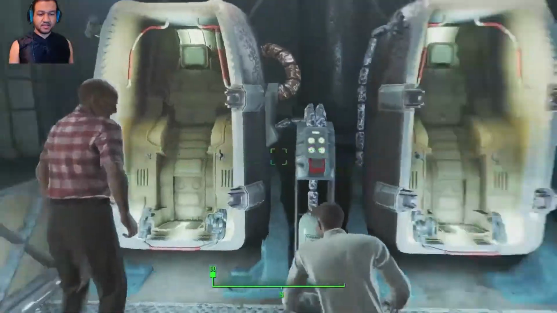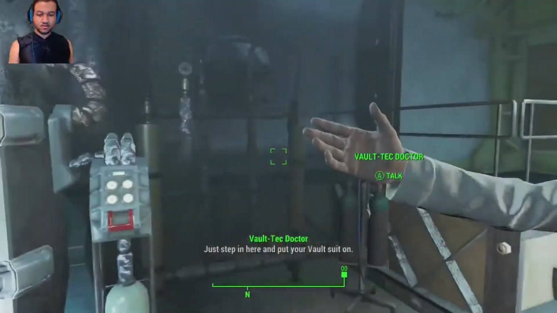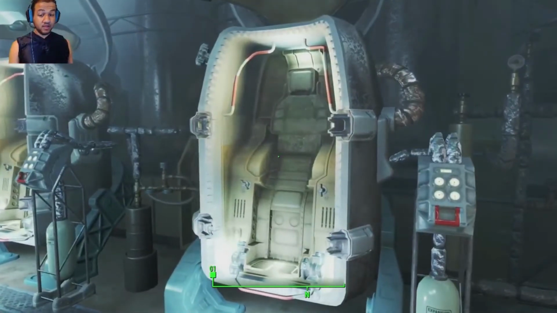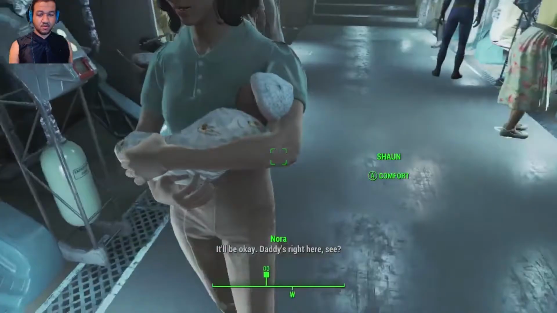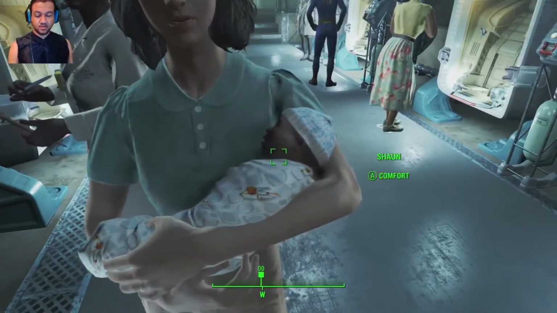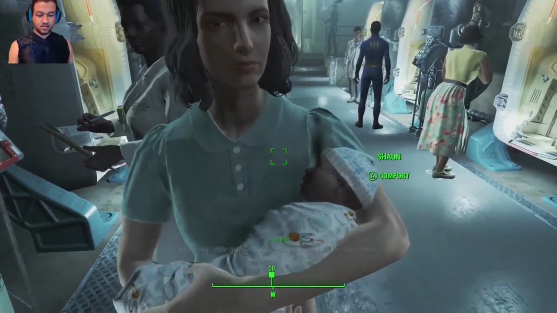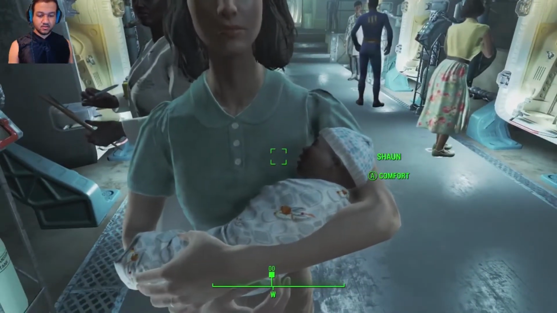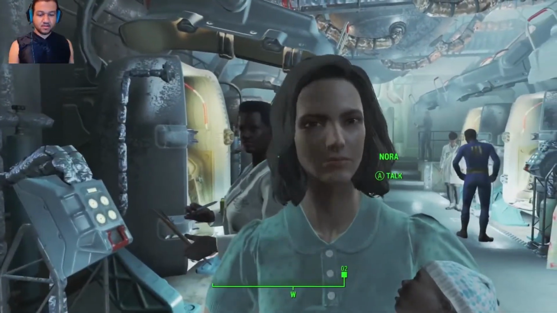What's all this mess? Where are you taking me? Just step in here and... So you want me to step in there? Sean, you okay, baby? Okay. Right here, Sean. See? It's okay, Bubba. Who's my little guy? I'm not going far. That's right. Be over there. It's okay, Sean. There he is. See? Daddy's. We'll be all right. All set.